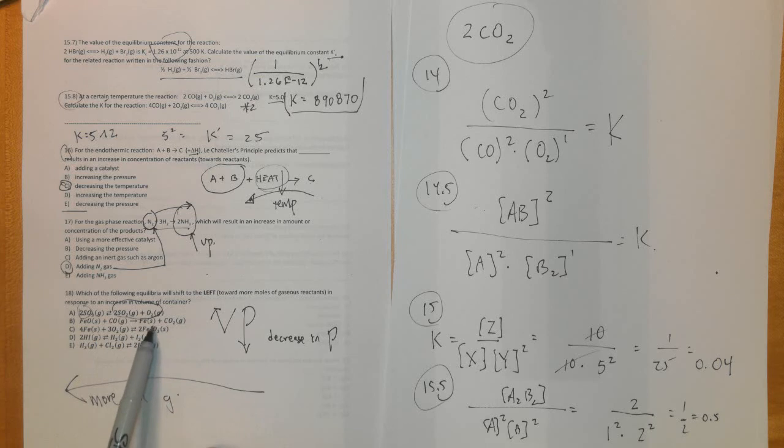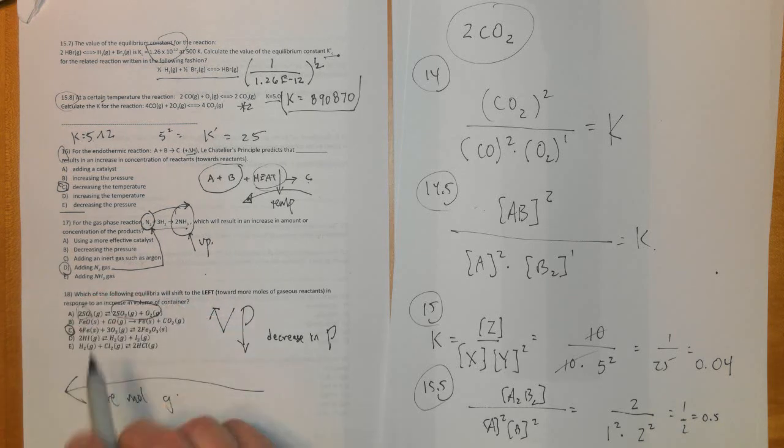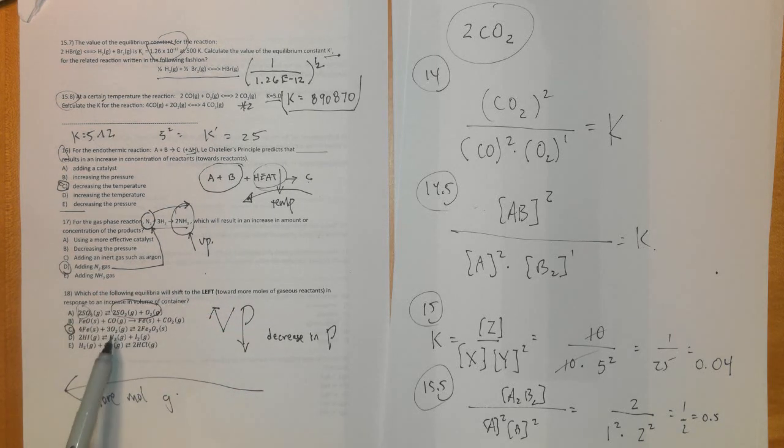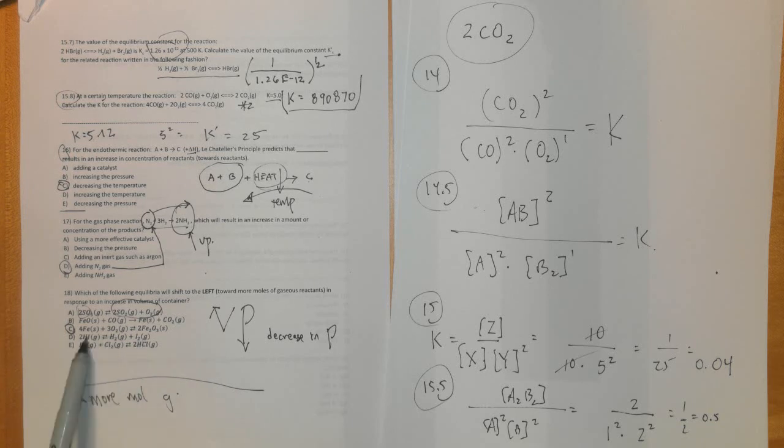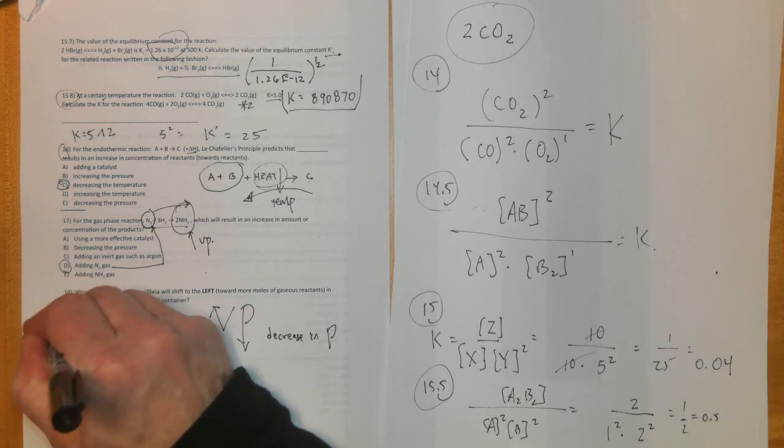And then if you look here, we have a gas and a solid, and here we have a gas and a solid, so that won't change. 1 gas or 1 gas. Here we have 2 moles of gas here. Here we have 3 moles of gas over here. 2 moles of solid over here, 4 moles of solid, and here we have 3 moles of gas. So the only gas in here is on the reactant side. So letter C would shift to the side with the most moles of gas. And there's only 3 moles of gas on the left-hand side. There's no moles of gas over here, so that is definitely the area where there's moles. And then just disproving the other ones, 2 moles of gas here, 2 here, and then 2 moles of gas right here, and 2 moles of gas right here makes it even. So C is our best answer.